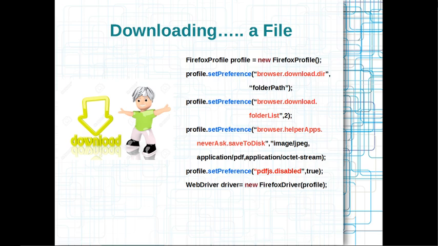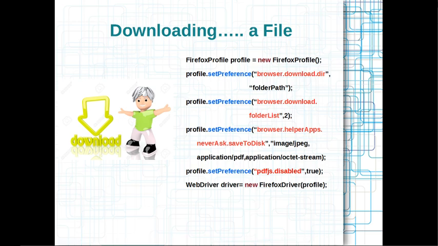From the first line of code, you can see that we are creating a Firefox profile object. So first, let's discuss what a profile is. A profile is a folder which the Firefox browser creates on your system in which it stores user data, bookmarks, add-ons and other such things. Every time you instantiate a Firefox browser, it will create a profile folder and store all your preferences there. Like that, we also want our Firefox browser in which we are going to perform testing to have some kind of configurations.